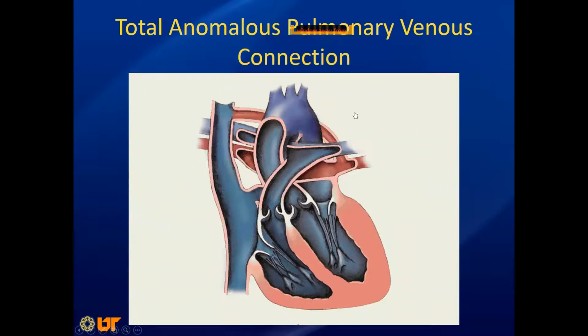Total anomalous pulmonary veins. So this is a little tough to see on this picture, but the main takeaway is everything is blue. So pulmonary veins usually come back from the lungs to the left side of the heart and drain into the left atrium. What happens in total anomalous pulmonary veins is they usually get to behind the left atrium, but then that connection never really developed, or that kind of posterior atrium never really resorbed, and the pulmonary veins go someplace else. So in fetal life, there's always what's called a vertical vein that usually kind of dissolves and goes away. But in this case of supracardiac pulmonary venous return, that stays open.